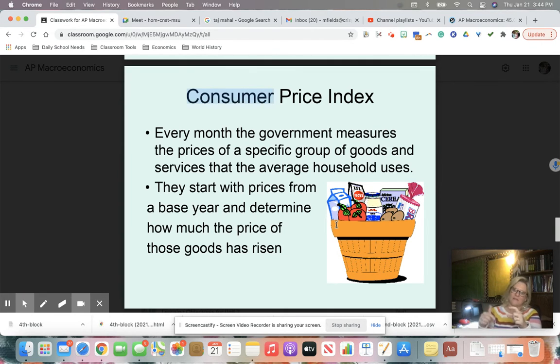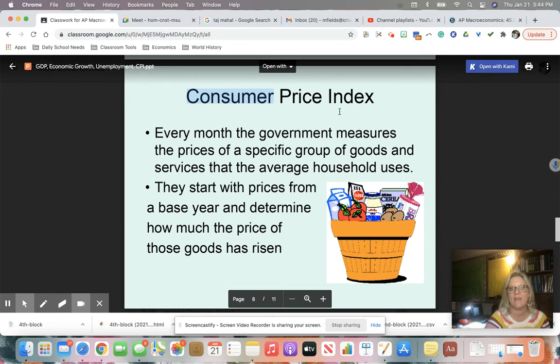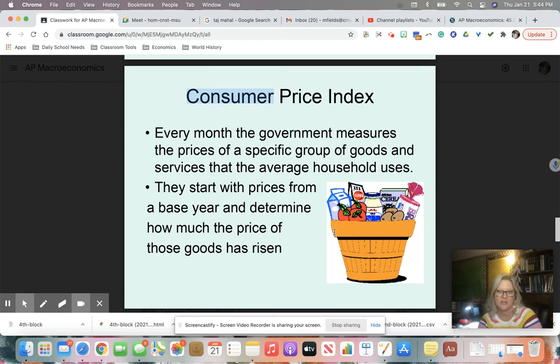If the average price has gone down, then there has been deflation. So inflation tells us prices have risen, and the way we know is we look at the consumer price index, which is basically a market basket of goods and services that we measure the price of. And we'll spend a long time working with consumer price indices and how to measure them and how to determine how much or how little inflation there has been.